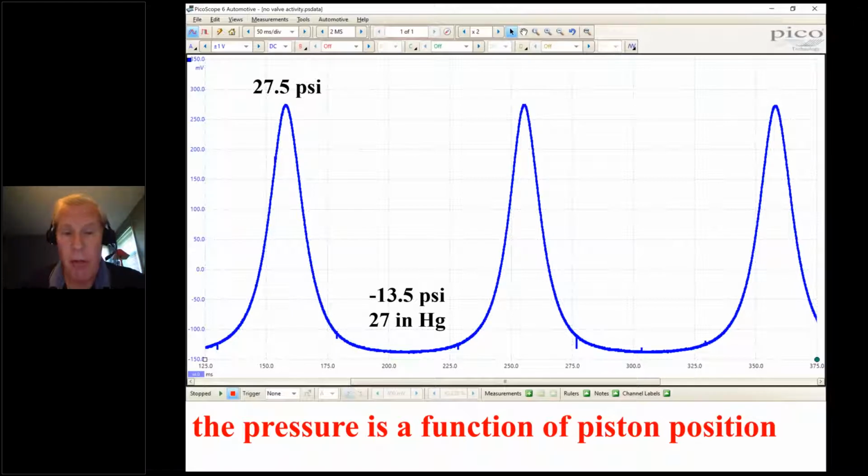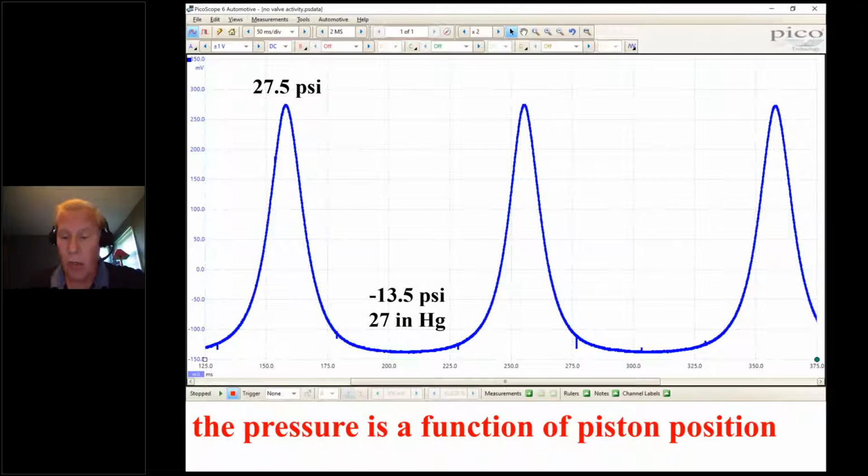Now, just as a mental note, the deepest vacuum that you'll probably ever see on a gas engine, not in the manifold, but in the cylinder, is 27 to 28 inches of mercury. Normally, if you see that kind of vacuum on a gas engine, that indicates a problem, normally. Though there are some engines that might be close to that by design, but generally that would be an excessive vacuum. So this represents my piston moving up and down without valve activity.